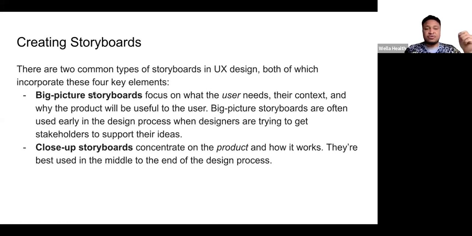There are two types of storyboards. You have the big picture storyboard, which focuses on the user needs and the context in which they need it, and of course is normally used in the early stage of the design. And then you have the close-up storyboards that talk about the app, the product, and the flow of the user within that product.